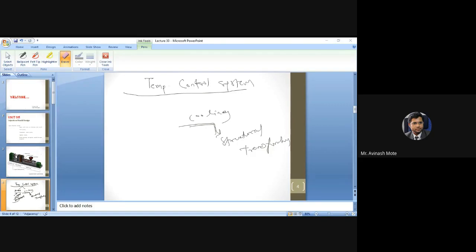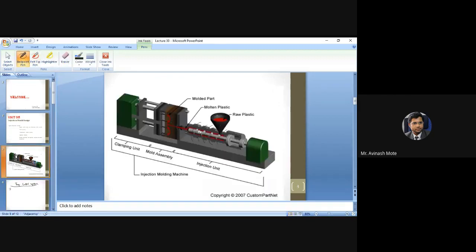Getting it? Now, in this cooling system, we'll see one point at a time. The first point is the cycle time. Cycle time means the entry of raw material to the exit of the component, this complete cycle.